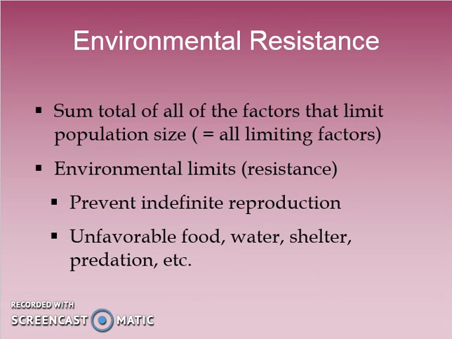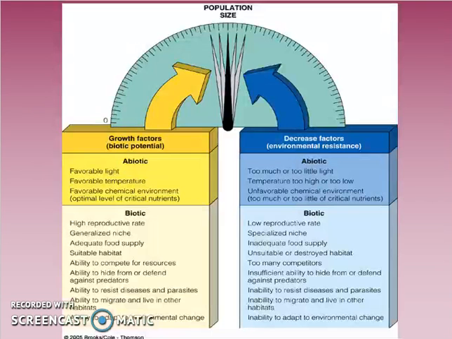Environmental resistance is that little area of the logistic curve where it starts to go away from exponential. And I'll talk about this in class. And that's because of some limiting factor, and a limiting factor can be absolutely anything an organism needs to live. It could be food, it could be water, it could be shelter, it could be predation, it could be nutrients, it could be all kinds of things that help to establish that carrying capacity. But it will establish that carrying capacity.